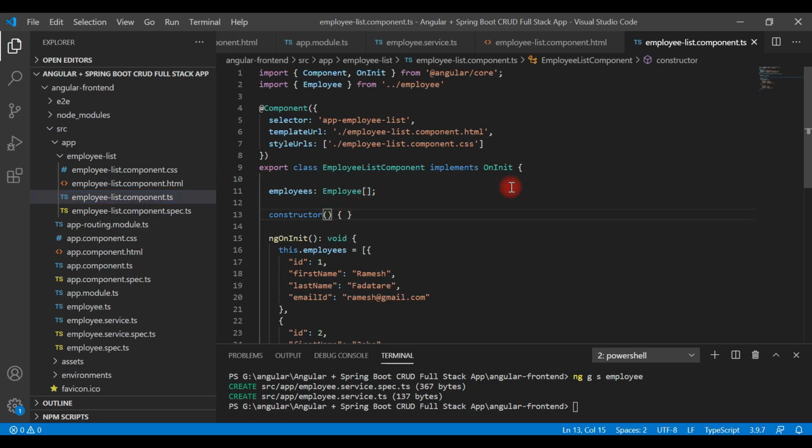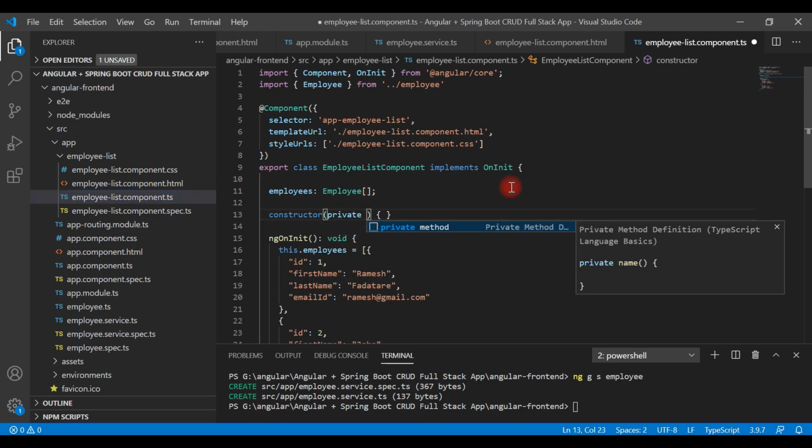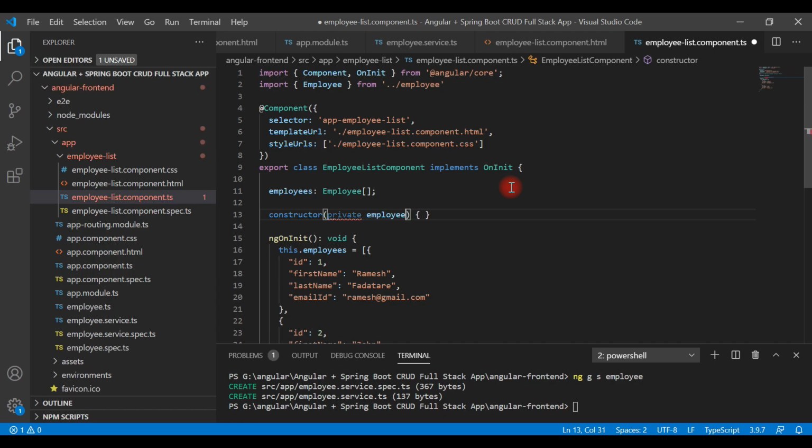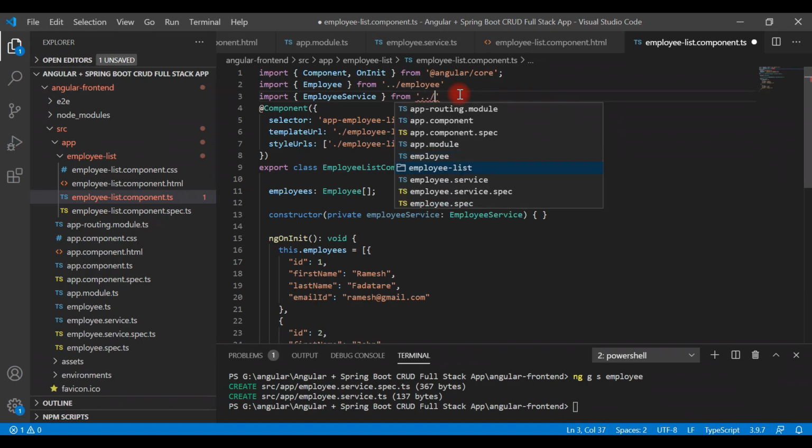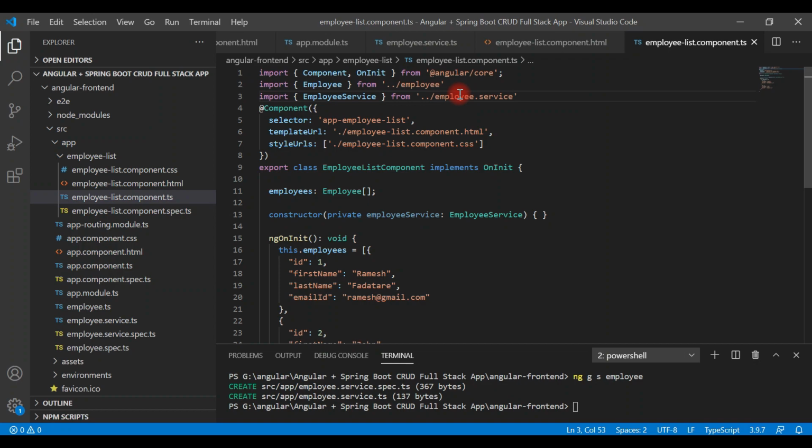Go to the constructor and here type private employeeService, and make sure that we import EmployeeService at the top, within curly braces, EmployeeService from employee service. Once we inject the employee service in the employee list component, we can call the employee service methods.